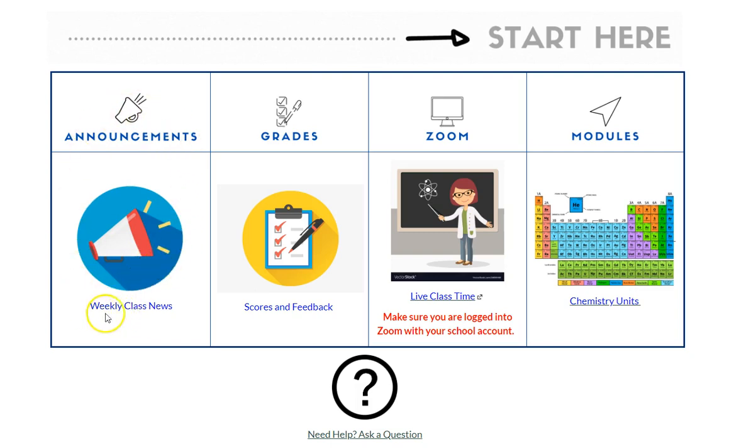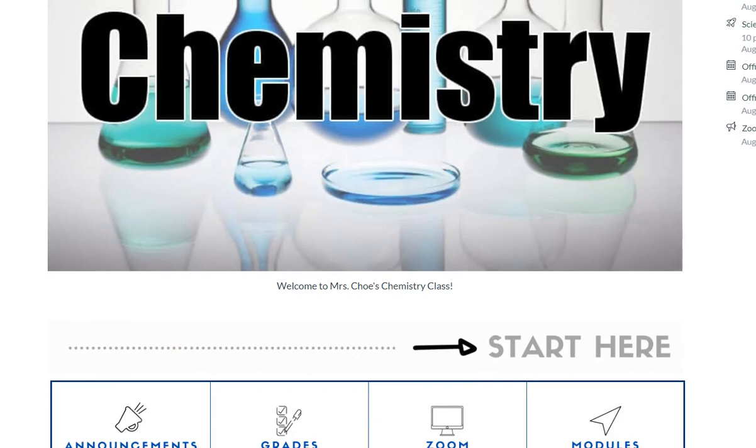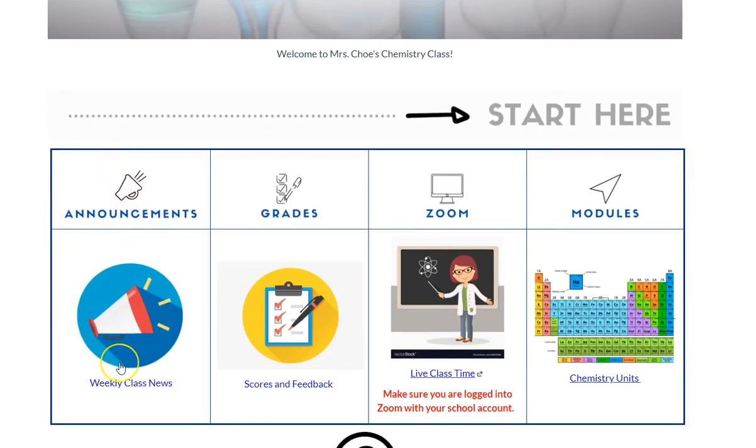So make sure they check their notifications on their profile under account to see how they're getting these announcements, because they might be sending it to their email, which if they don't look at, they won't get the announcements. If they download the app, they can get notifications through there also.